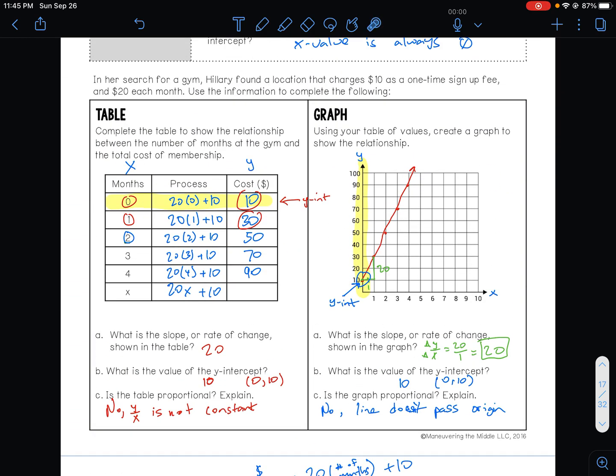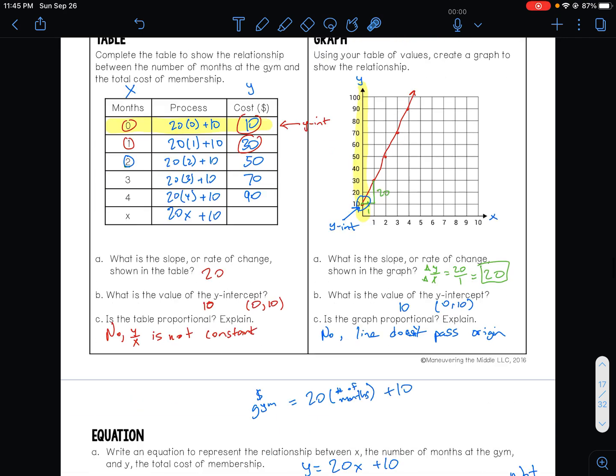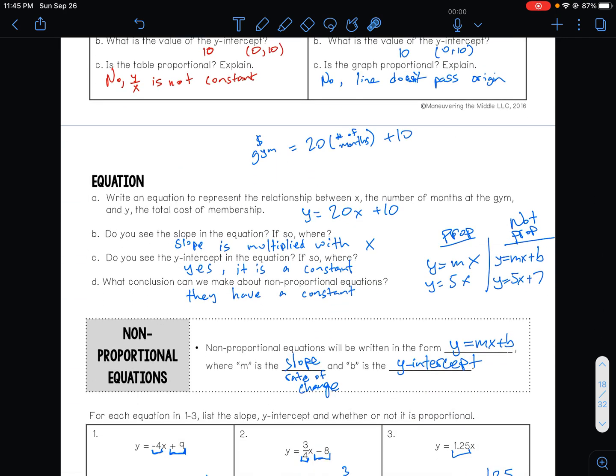Again, the big difference between proportional and non-proportional is that if you look at a graph, proportional relationships are straight lines, and they start at the origin, 0, 0. If you have a table or you have points, you basically do y over x, and you check to see if all the y over x's are the same. If the ratio is the same, that means it's proportional. If you have a different ratio with different sets of points, that means it is not proportional. And finally, with the equation, it's similar to the proportional one, which is y equals mx, except this is y equals mx plus b. So we just have to add that y-intercept.